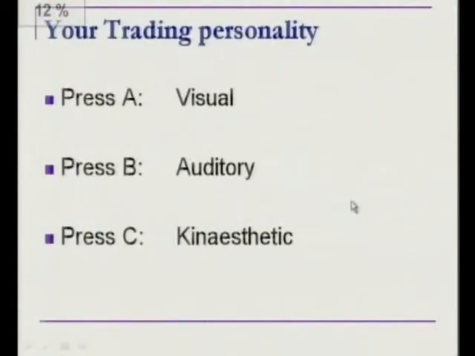So the studio audience here are going to press A for V, B for A, and then C for K. Now, remembering that we're all a mixture of everything really, but there'll be one which will obviously be a little higher than the other. The voting is coming now, so you'll see the spread we've got in the room. A is the visuals, B is the auditories, and K is the kinesthetics. So A, B, or C. Let's vote now, please.